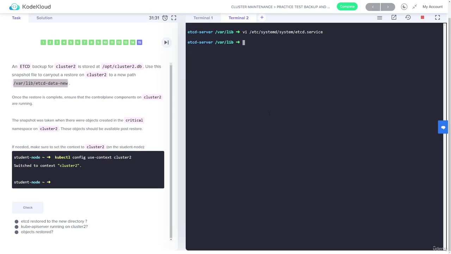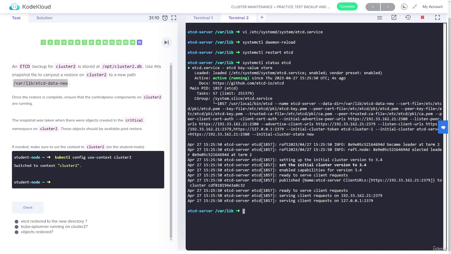I'll save that. After we make those changes, we have to do a systemctl daemon-reload, and then a systemctl restart etcd. Let's do a quick status. Okay, it's up and running.